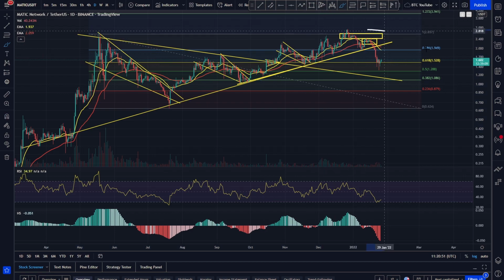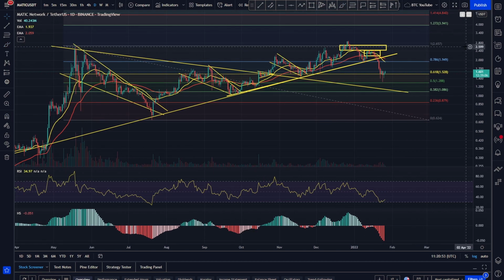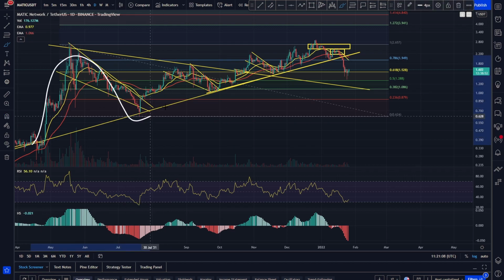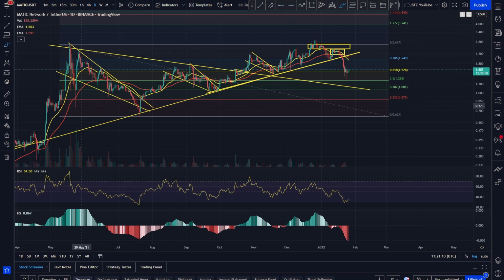We continued to the upside, but obviously the wider market finally got the better of Polygon here, and we did finally lose this support that we have been holding here for a long time. You can see ever since down here around, what was this, 30, 40, 50 cents, we came down here in the crash, we're at 62 cents, we get the bounce here, and every single time that we've come down to that level, we have found support.